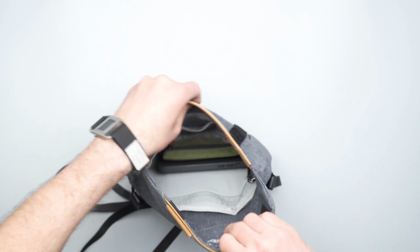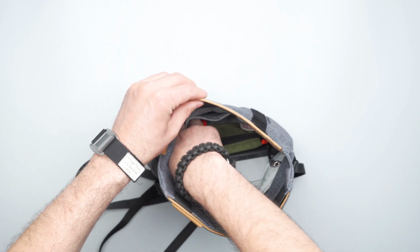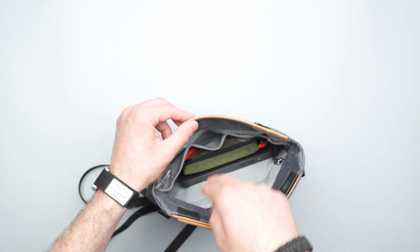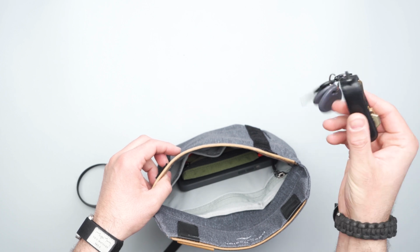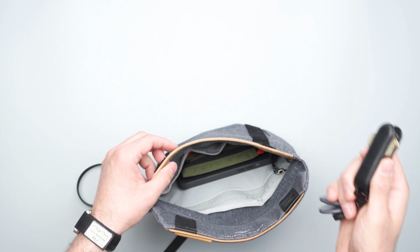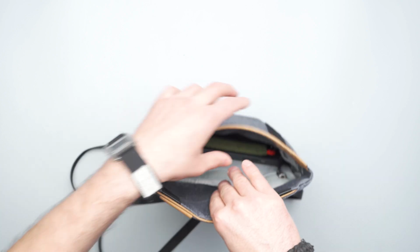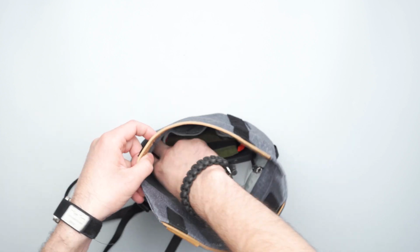That's nice. I like that you get a little bit of compartmentalization up in the front without completely locking things off with a zipper. Things stayed in here pretty well, like my Zippo definitely did, because that stuck down to the bottom. But those keys that I just pulled out, those are a little bit more unwieldy, less wieldy, I guess one would say. So those kind of had a tendency to flop out in the main compartment, which isn't that big of a deal, but just note that.